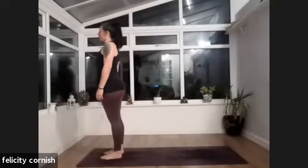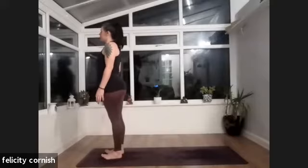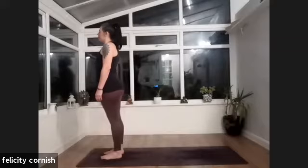Just connect to the ground, notice the feet on the ground. You can lift through the toes. So you're finding that placement through the feet, that connection. And relax through the shoulders. You can bring your toes back down if you haven't already.